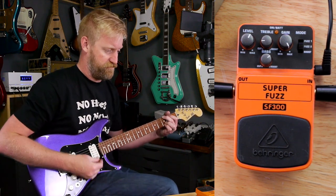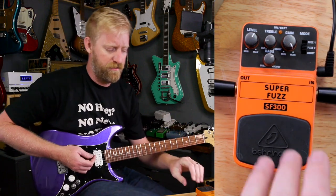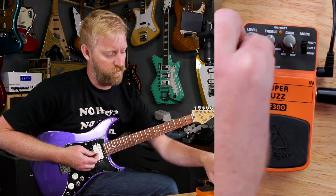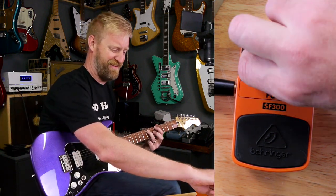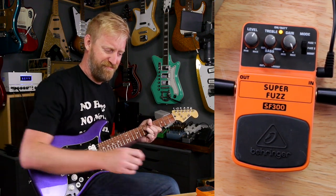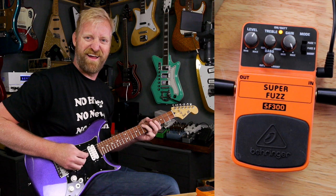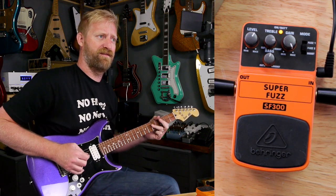All right, let's see what it sounds like. How am I so out of tune? All right, here we are. Let's try this thing. Super Fuzz. The classic. We'll put it on Fuzz 1. Start with the EQ settings on double noon. Setting number 2.